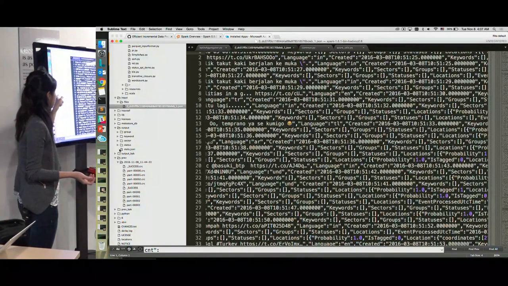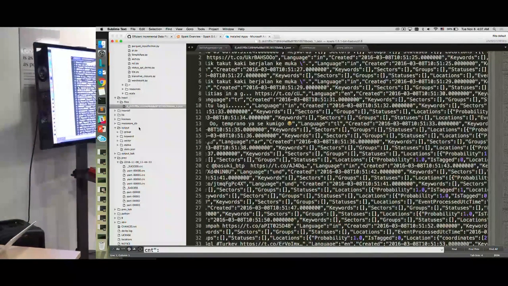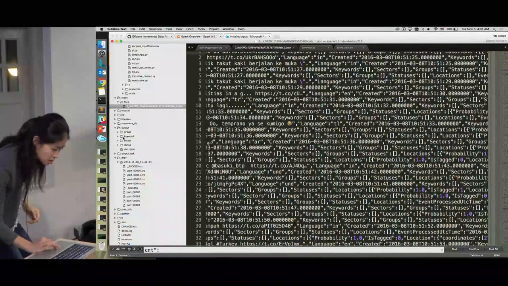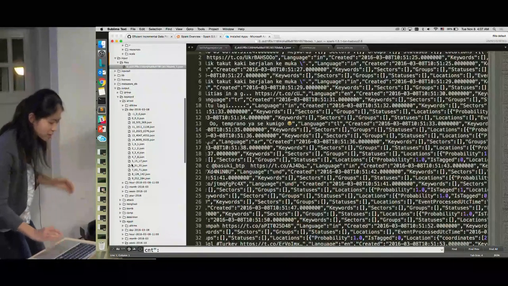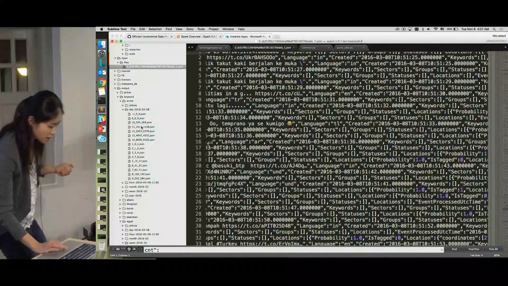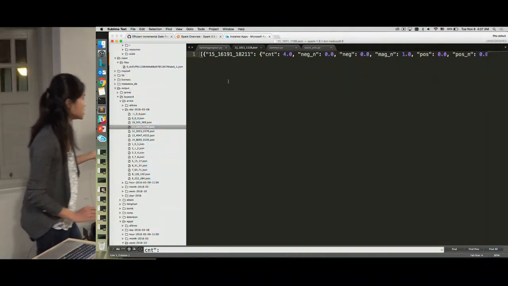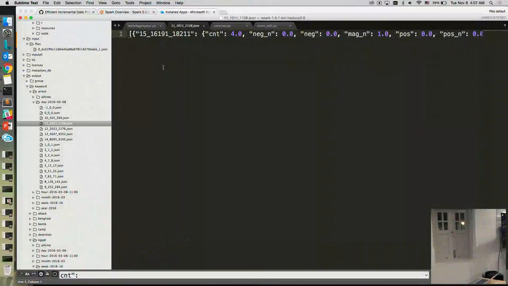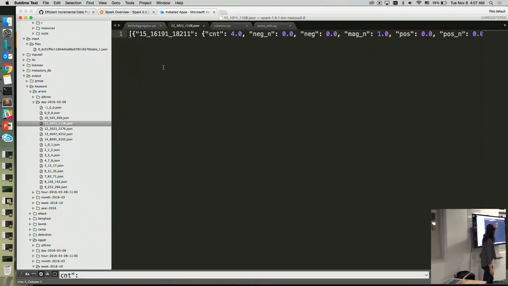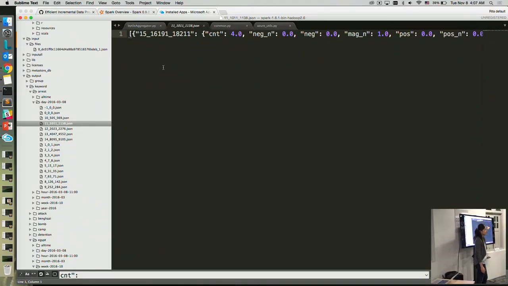So essentially, what we want to do is take this data and identify by the type of keywords, and then each keyword is broken up by days. And in the days, each JSON file is essentially tiles. So each tile gets a count, and each tile has a flag for whether it is negative or positive. And so the color of the bubble that you saw, like red was negative, and depending on the count, that's how the diameter of the circle is determined.